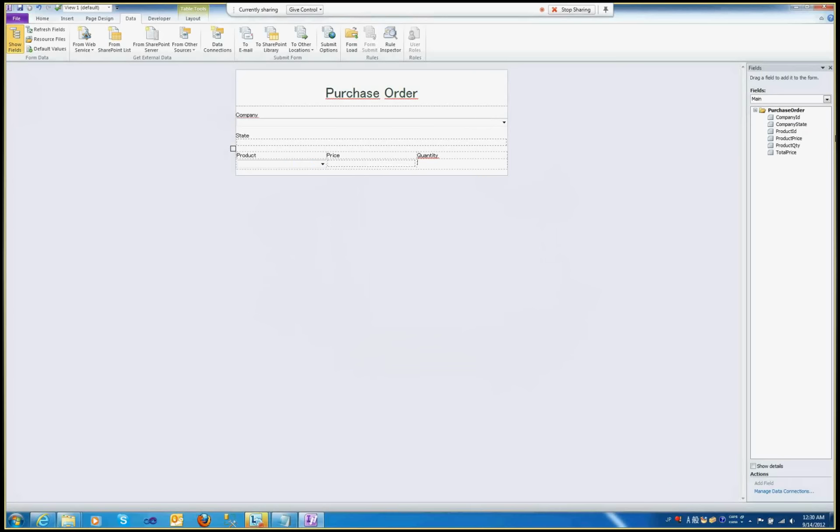And quantity will be a text box that the user can enter freely. We'll give that a default value of 1.